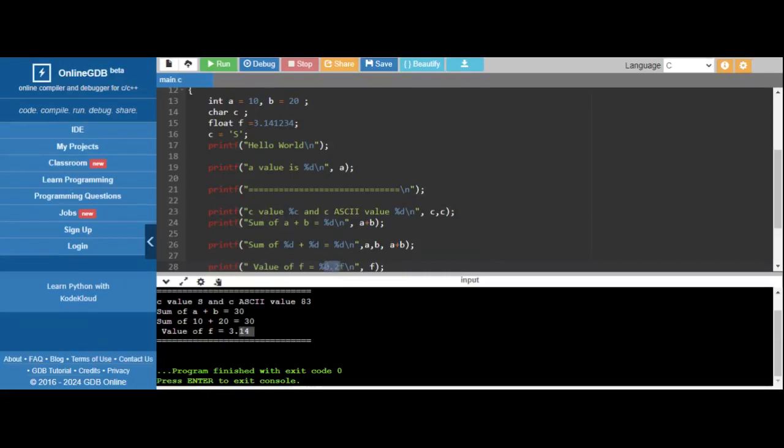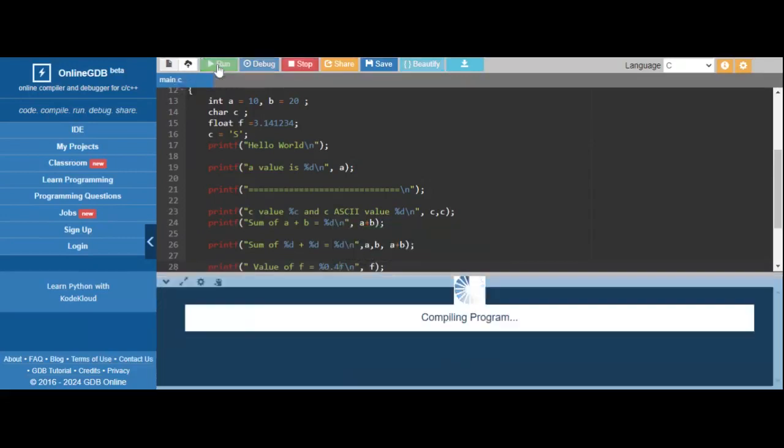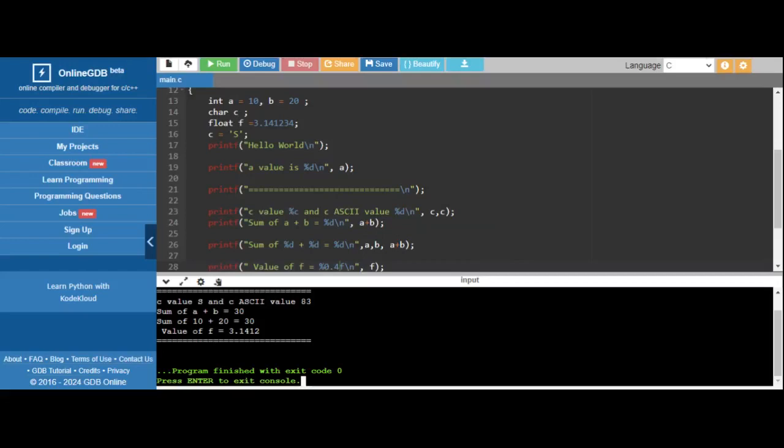So always you should know how to print this. That is why initially I tried with percentage 2f because I knew that it will not work. So 0.2 will indicate the precision, how many points you want. If you want to make it 4, let's see what will happen. It will give 4 precision points. You need to know how you want the values.